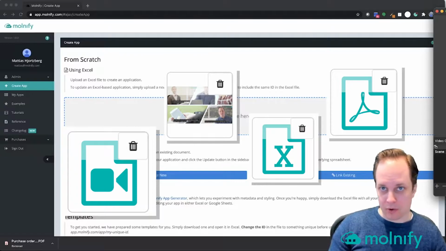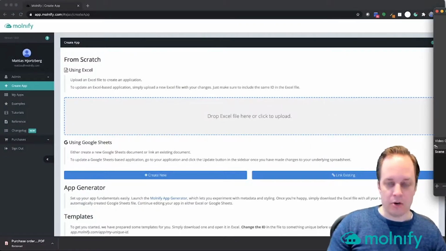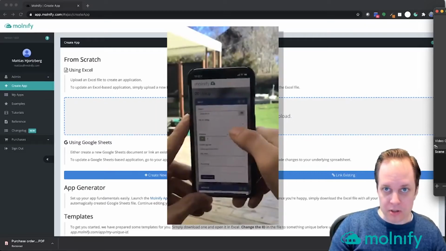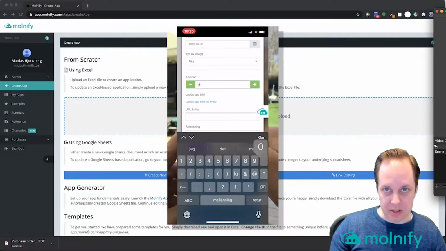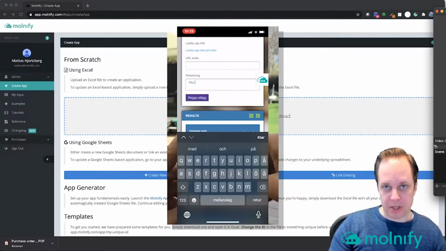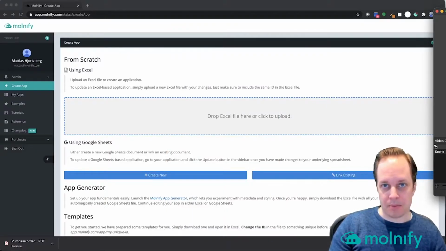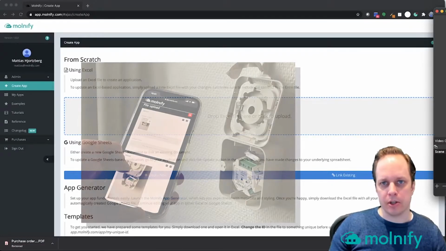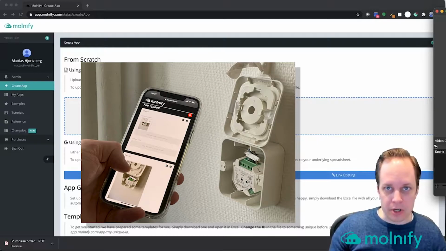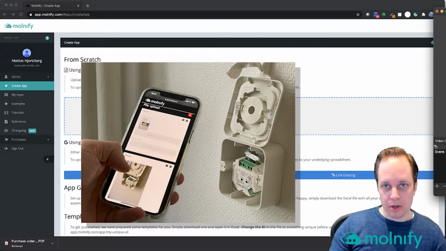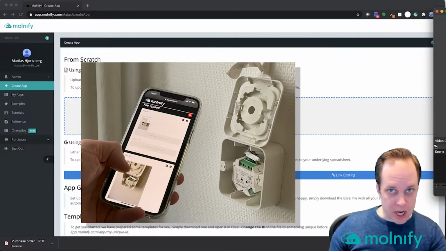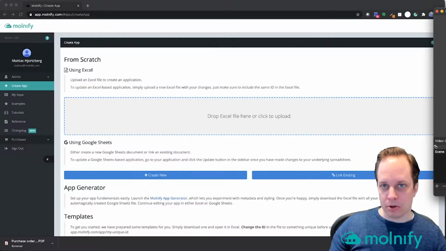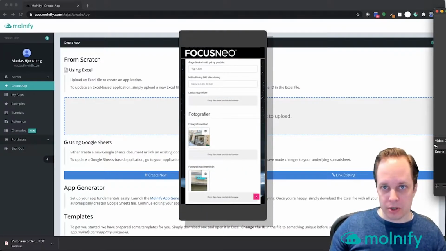So this could be great for an app that lets you register company expenses, for instance, where you enter your expense and you pull out your phone and snap a picture of the receipt and save that within the app. Other applications that come to mind might be industrial inspection applications, where you go around and tick boxes and write comments in an app around an industry. You also snap pictures that you attach. One more could be survey applications, where you survey buildings and add pictures to that.